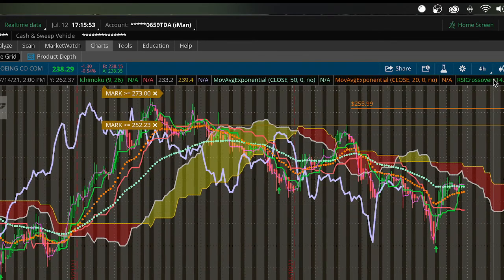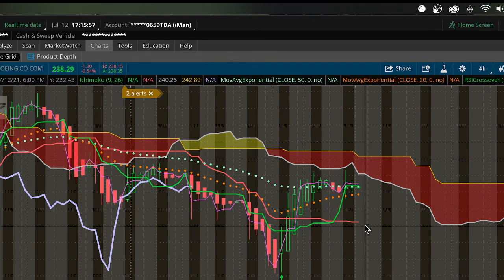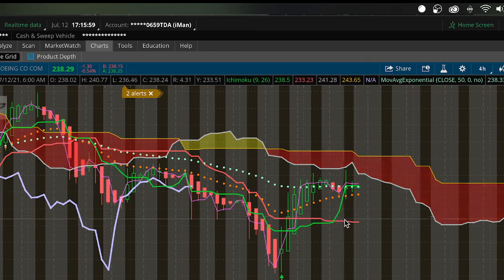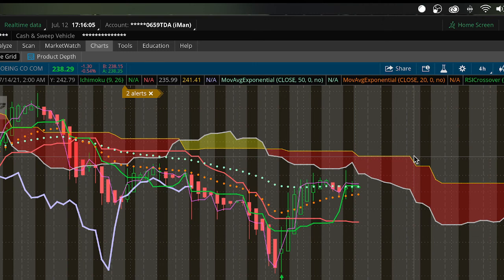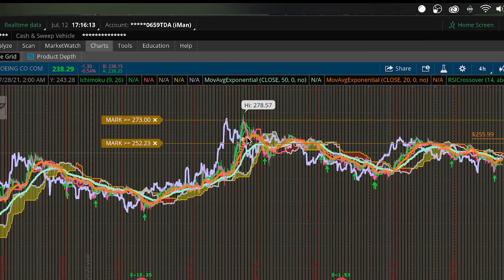So we can see what's happening here. We did get the green cross. Why Boeing's a good look right now is because we got this green cross over the red EMAs, and we're holding above this 50-day right here. As long as we get above that 243, which is that next big resistance in the 4-hour, it's going to be a great play to be watching. But Chiku's still within the candles, not above anything, so there's no free move yet.